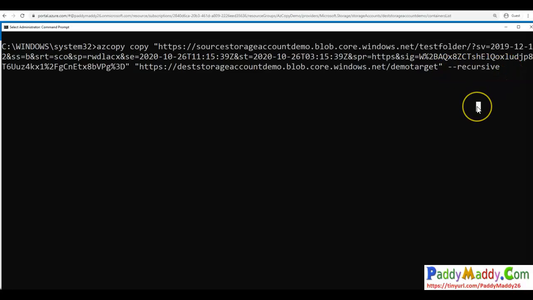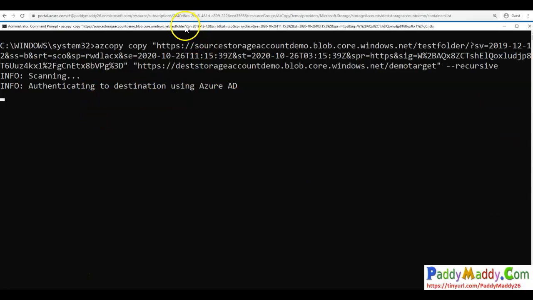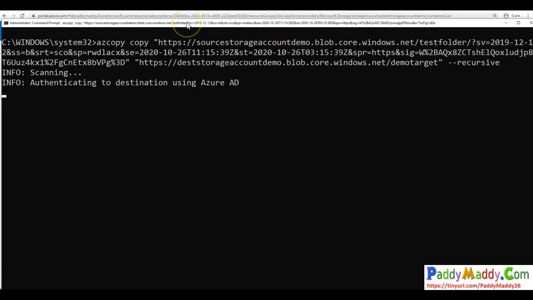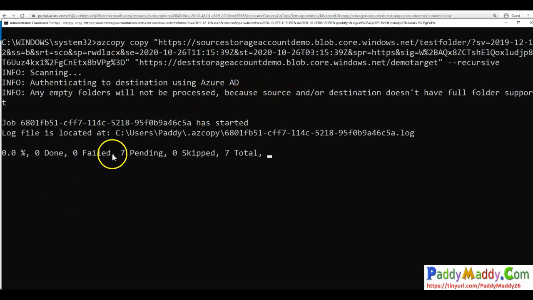So it's going to take a minute or so to completely copy all the files from one storage account to another storage account. It all depends on the speed and upload and download bandwidth, and all the parameters involved. And that's good that we were able to copy it in a minute or so, and it's processed because source and destination do not have full support for folders.